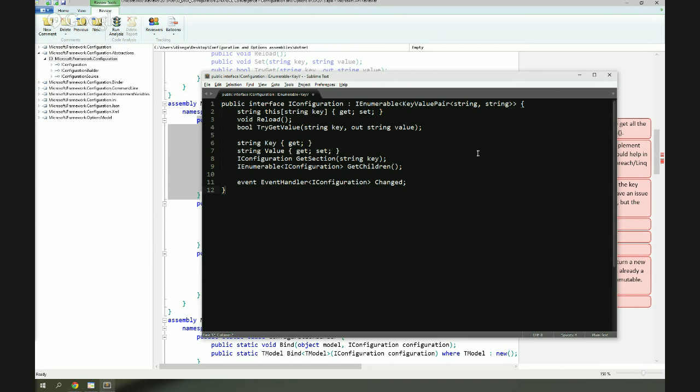Versus an event, where you pass IConfiguration to a bunch of APIs, who knows whether they subscribed or not. And when you have a tree of complicated objects, the worst thing that can happen is some updated and some didn't because they forgot to subscribe to the event. When you have a set method, you'd better implement the set method correctly when somebody gives you a new configuration, otherwise you have an obvious bug, versus not subscribing to an event.